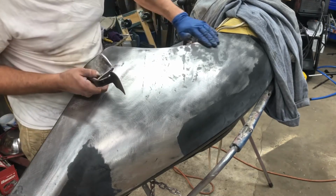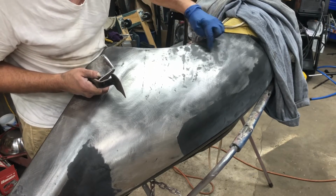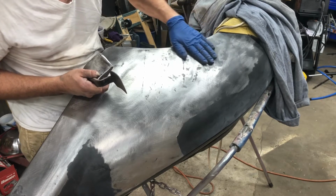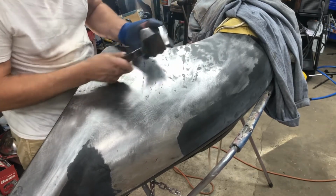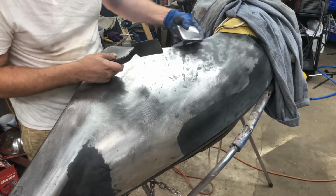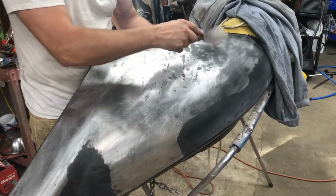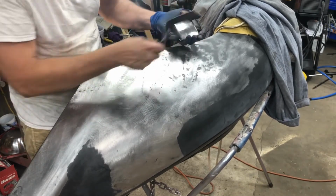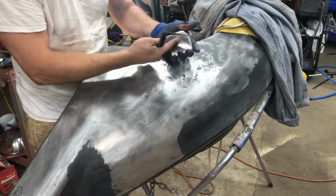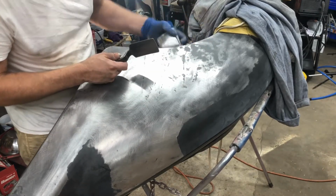So in this lumpy part right here, we got a whole bunch of lows, a whole bunch of highs, and it feels lumpy. You can rub your hand across that and feel the imperfections. So we're gonna use a spoon, a dolly that's contoured to the shape of the fender on the inside. That will contact all those lows, and you're just gonna slap all the highs, and it will even out. When you hit down, you're pushing down here, that makes that push up, and it tends to flatten it all out.